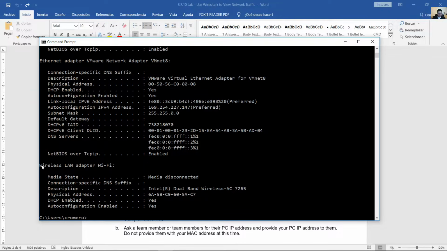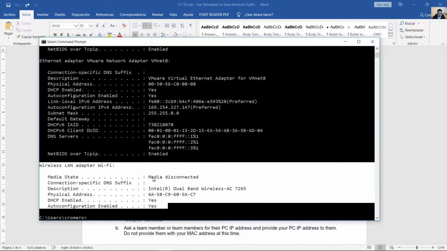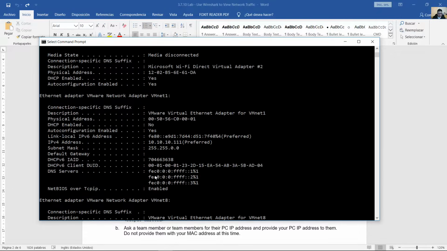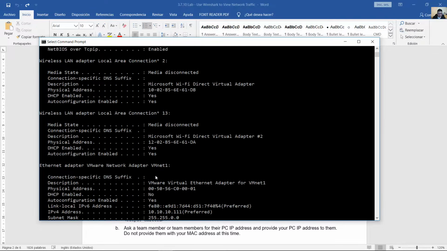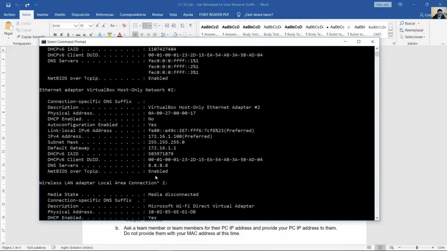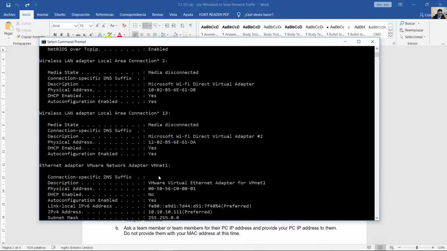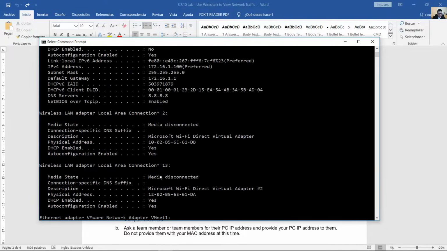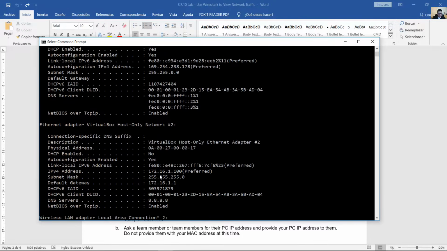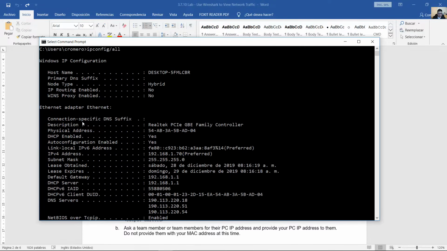Maybe you are using the wireless LAN adapter Wi-Fi, but in my case, I'm using Ethernet. I'm using this Ethernet adapter.